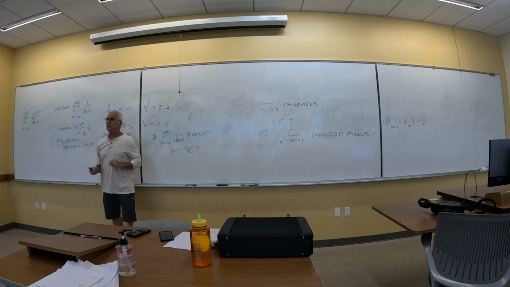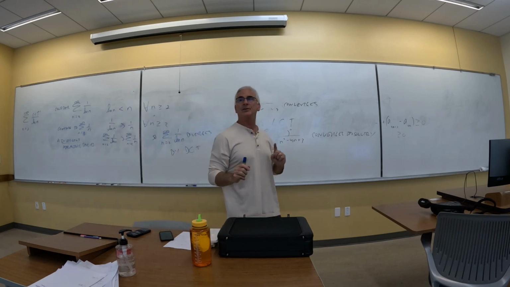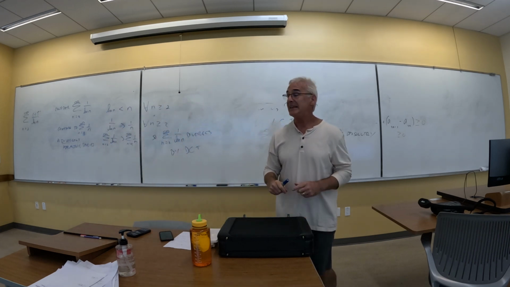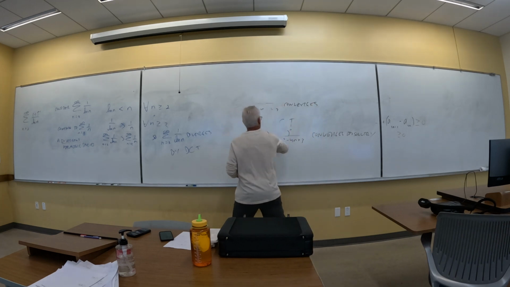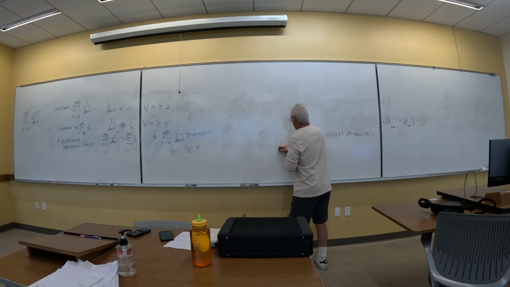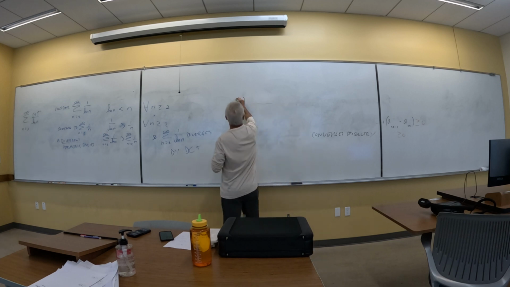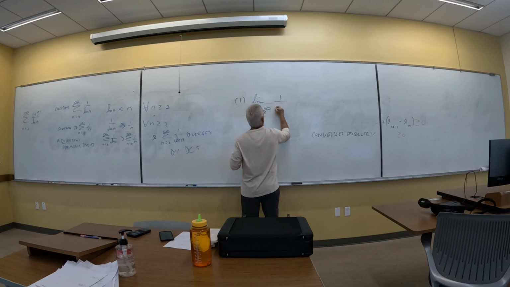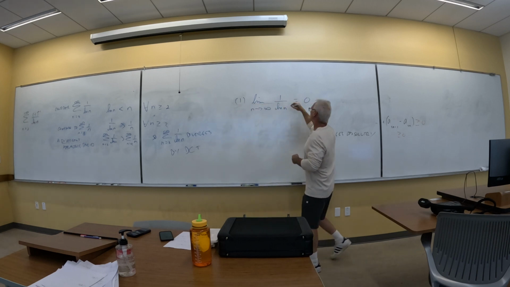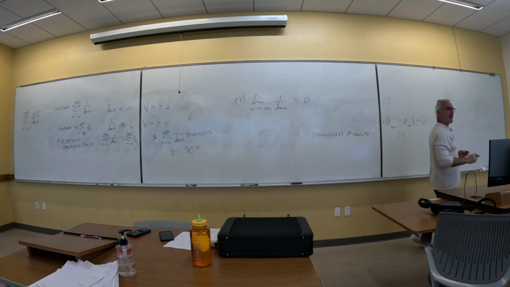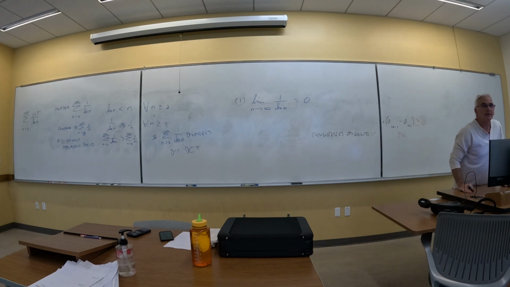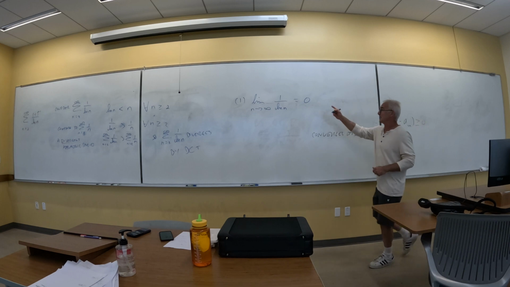So now let's go back to the original problem. Is it possible that the alternating series still converges? Yes. Even though we rarely perform this test, now we're going to do it. Is it true that the limit as n goes to infinity of 1 over log n is 0? As n approaches infinity, log n is going to grow without bound, therefore the reciprocal is going to approach 0. Yeah, so that limit is 0.